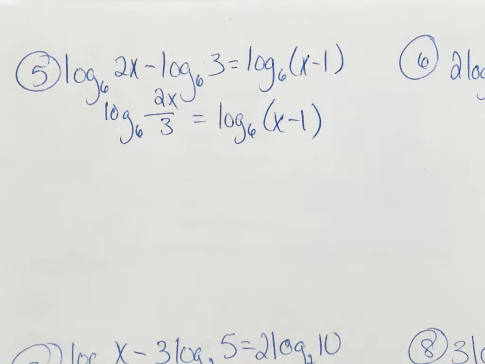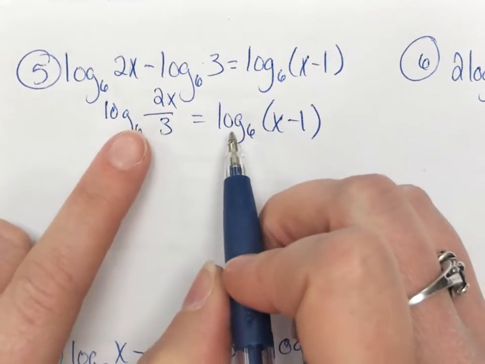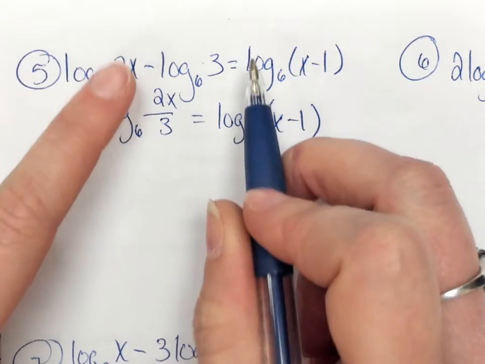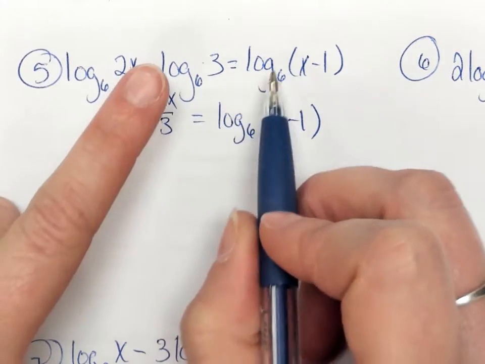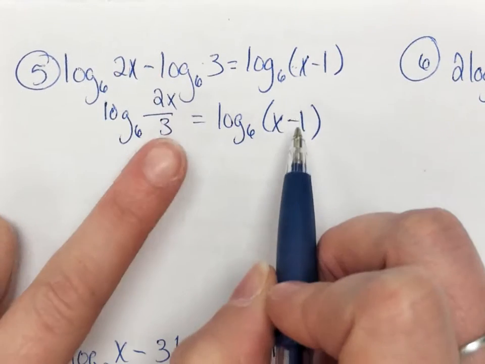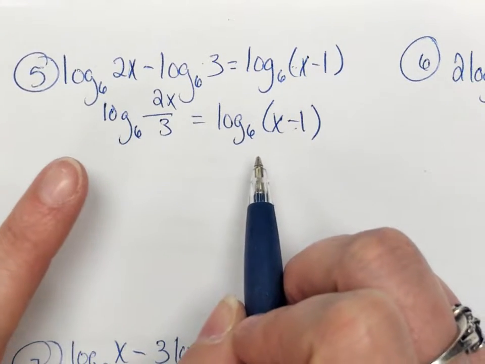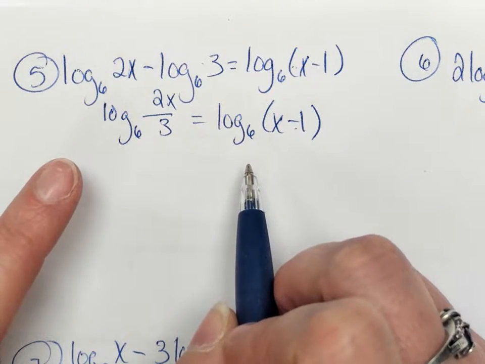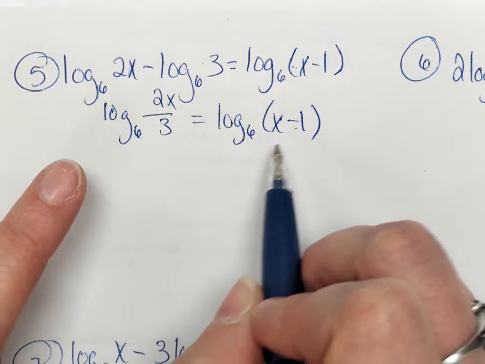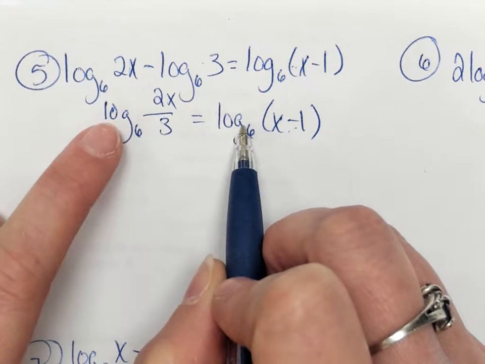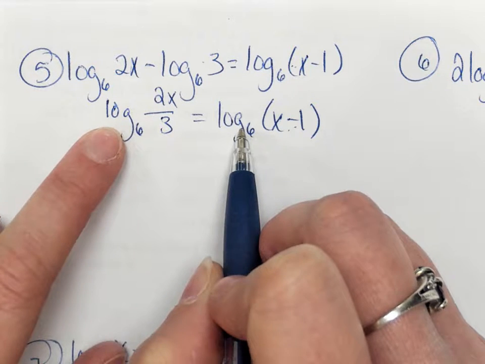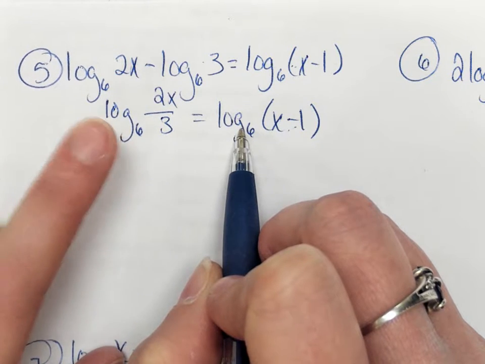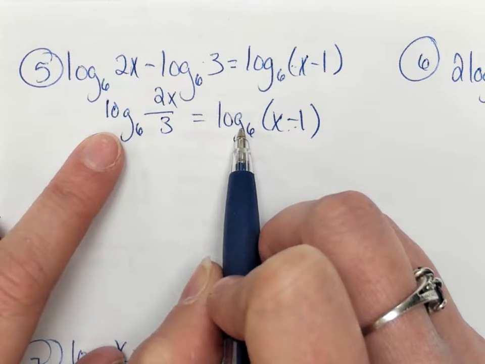Okay, now be careful. We had both sides were logs to begin with. Why is this different? Why can I not set these equal to begin with, but I can set these equal now? Oh, because there's still a problem to the left side. Yeah? So how many logs do we have on both sides? 2 on each side. You have to make sure there's only one on each side.